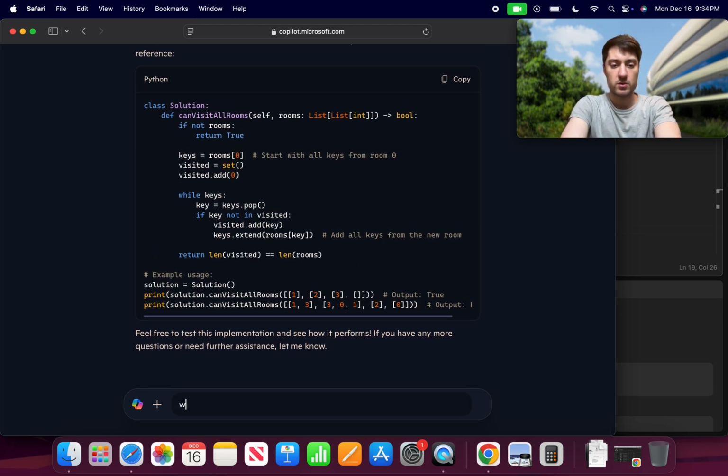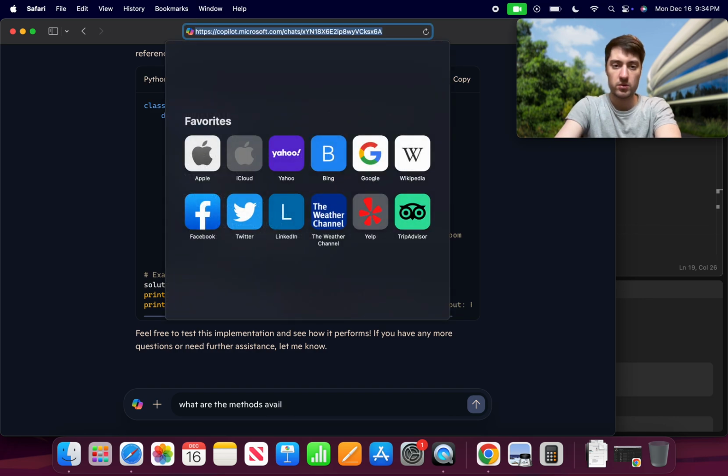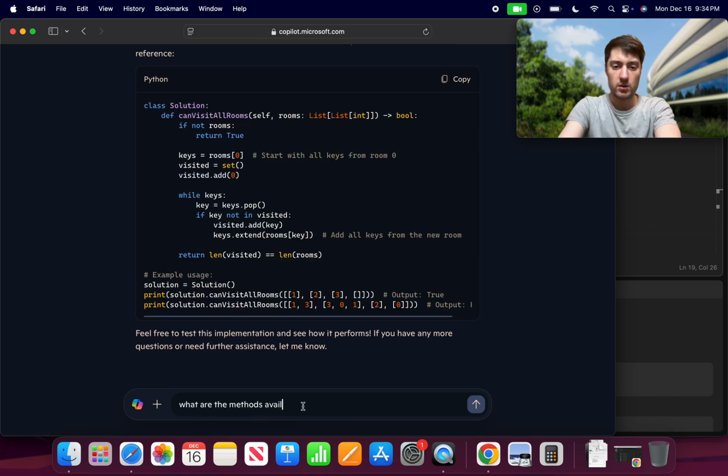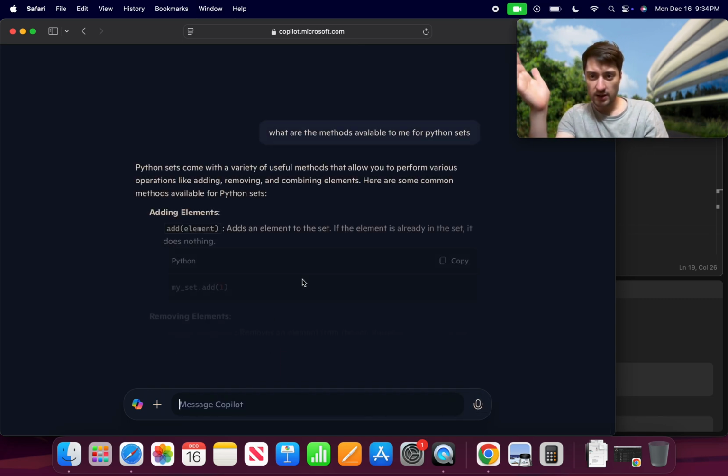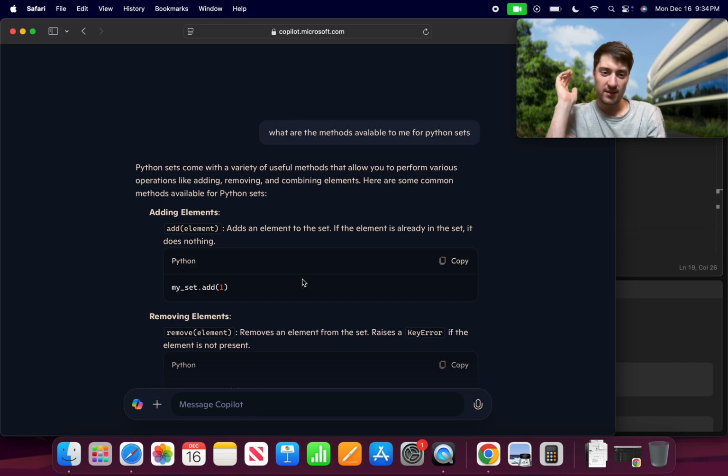Okay, what methods are available to me for Python sets? And this is what I mean, I need to just get better at this, because I always forget.